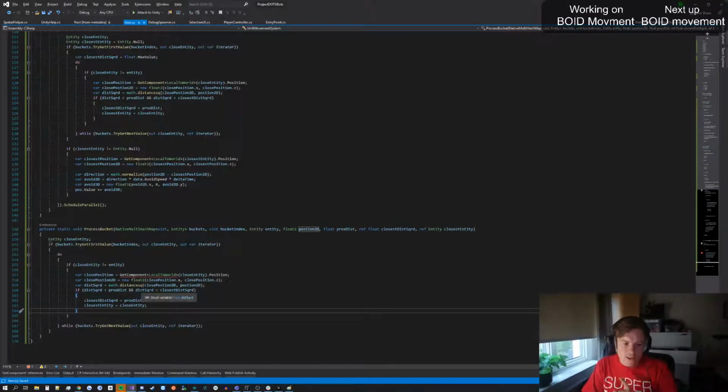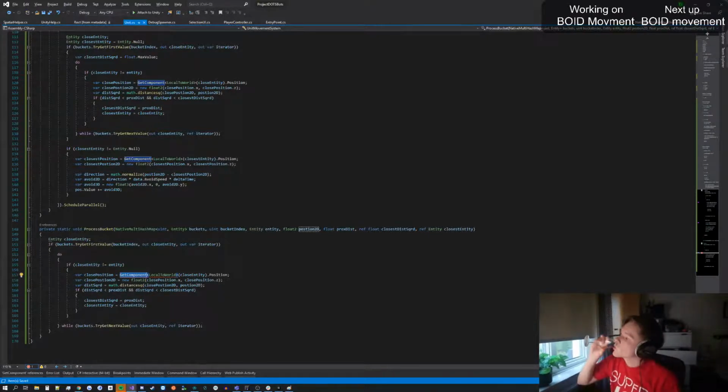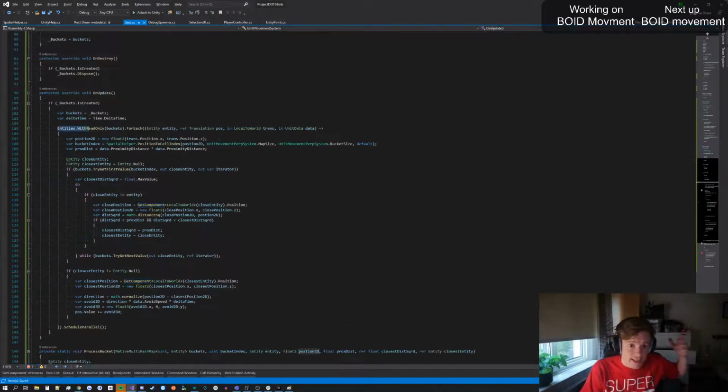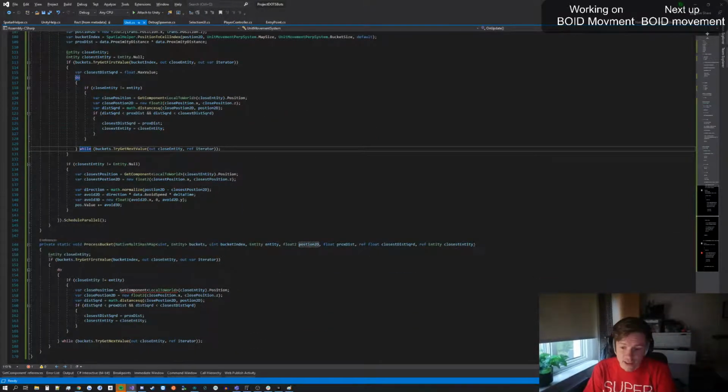But we have an interesting thing here, and this is a learning opportunity, because this is something I think Unity is working on, because this is annoying AF actually. The thing is that this get component does not work in extracted static functions. Unity doesn't have a good way of doing that, and it's quite annoying. There's a way around it, and I'm gonna show it. That's actually the original OG way of doing it before they had this entities for each thing. But it's really annoying because it's super verbose and a lot of text.